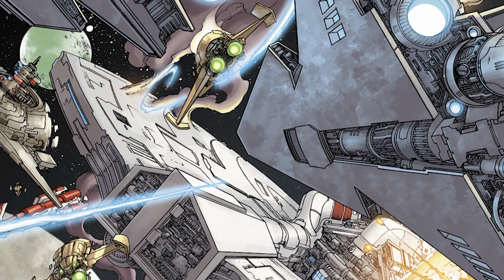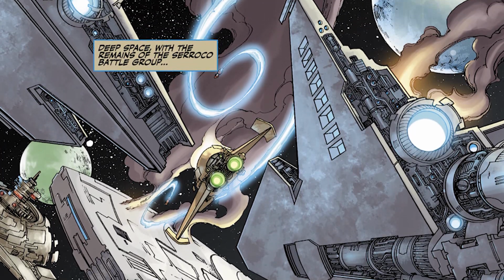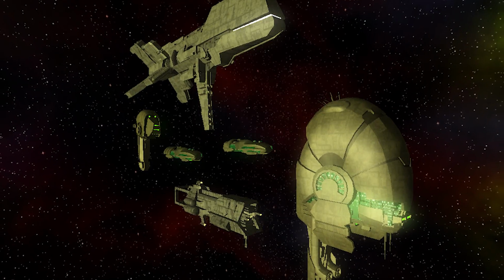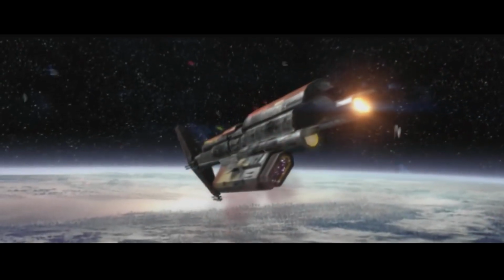Now, not much is known about the specs of this ship, but we do know that it is equipped with anti-capital ship missiles and was used to board other Republic ships. What makes the Neo-Crusader ship so interesting is that it looks completely different from any other design in the Mandalorian fleet. Now, we later find out that the Mandalorian leader was influenced by a Sith Lord to start the war, so it's possible that there are some connections between the Neo-Crusaders and some Sith designs, but we'll talk about that later.